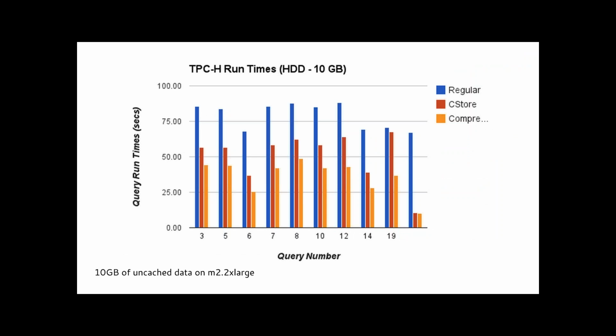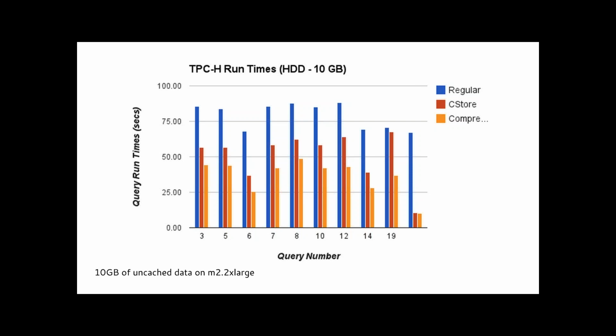In terms of performance, C-store tends to work very well, especially if you're a little I/O bound, because that's where you get the real gain out of not having to read everything. So the TPC-H benchmark has a bunch of interesting join queries which go through several tables and have to read most of the data. And then we see for regular compared to C-store, there's often 50% lower query times when you're dealing with uncached data. So it's actually reading data from disk. And the benefit here is greatest if you use compression, because that means even less data to read from disk, in addition to only reading the relevant columns.